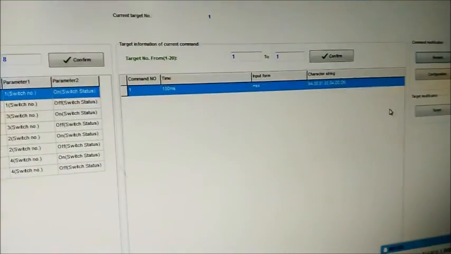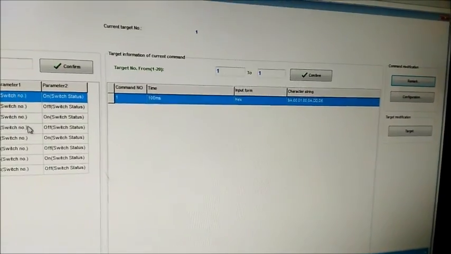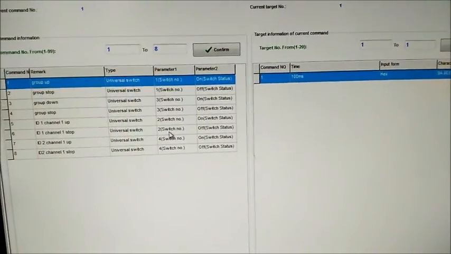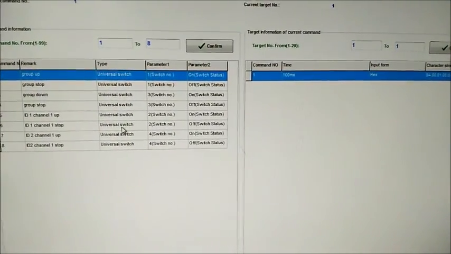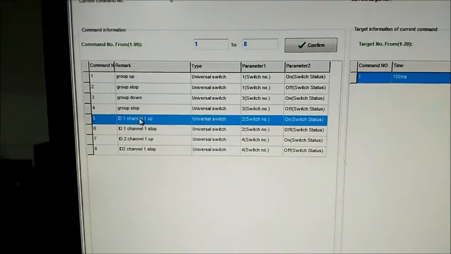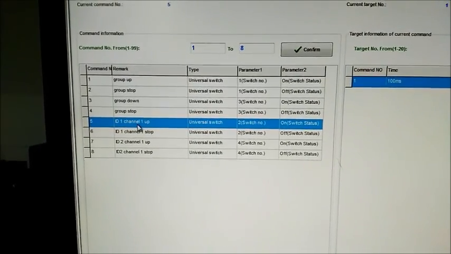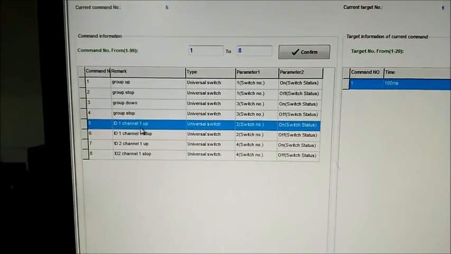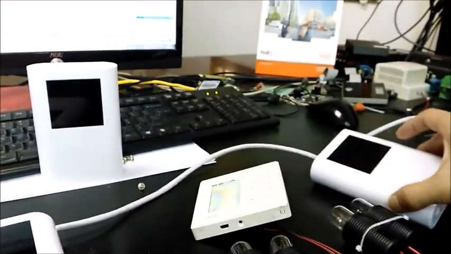And now we are talking about how to do the programming and configuration for this one. Firstly, this is for ID1, channel 1 for up.